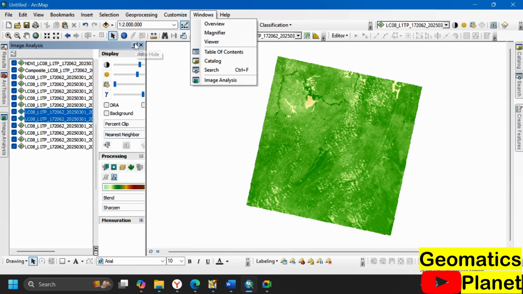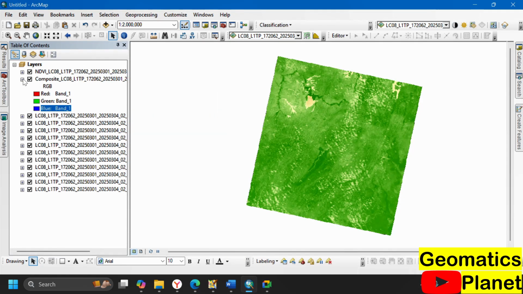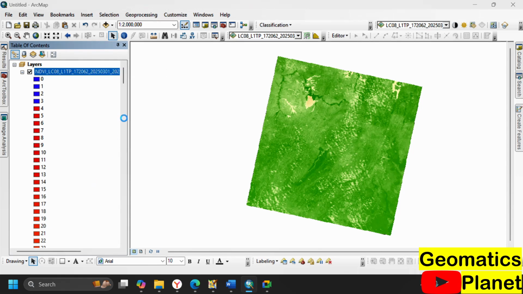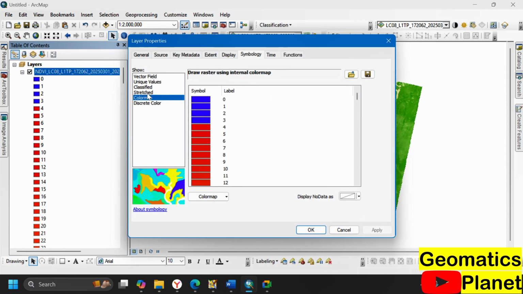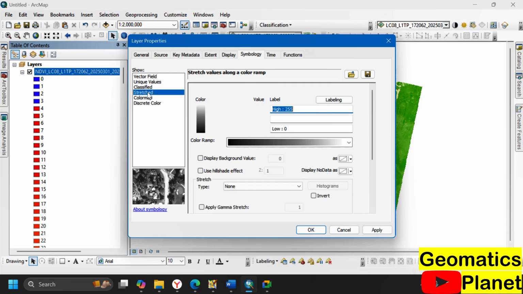So I am going to collapse this. Then you can see in the table of contents that the NDVI value is showing us from 1 to a very long number, to 255. Now this is not a valid NDVI value, because NDVI is supposed to be from -1 to 1. Negative means water body, rocks; close to 0 means bare soil. Then from 0 above to 1 indicates how healthy the vegetation is.